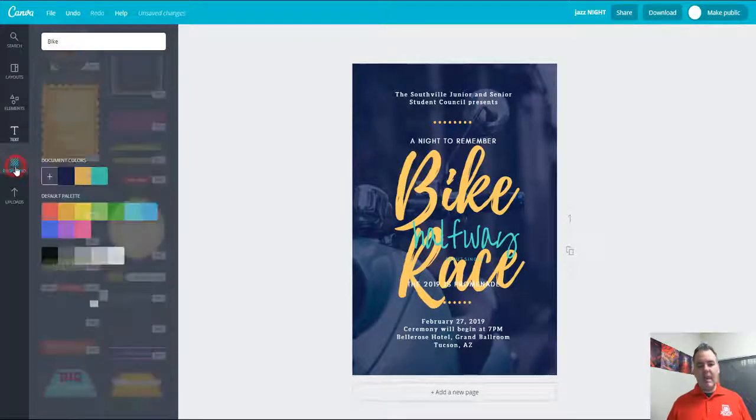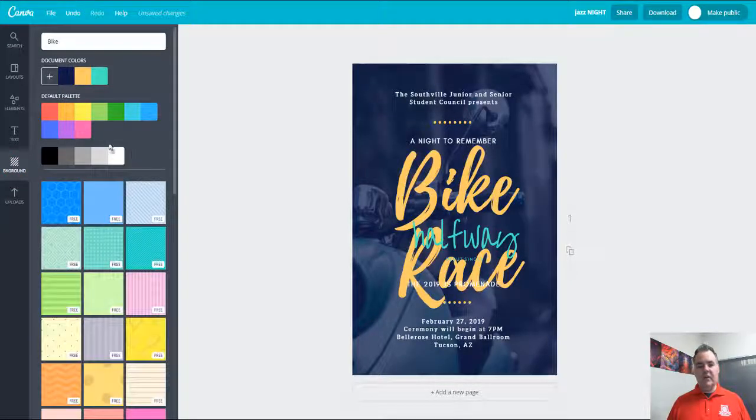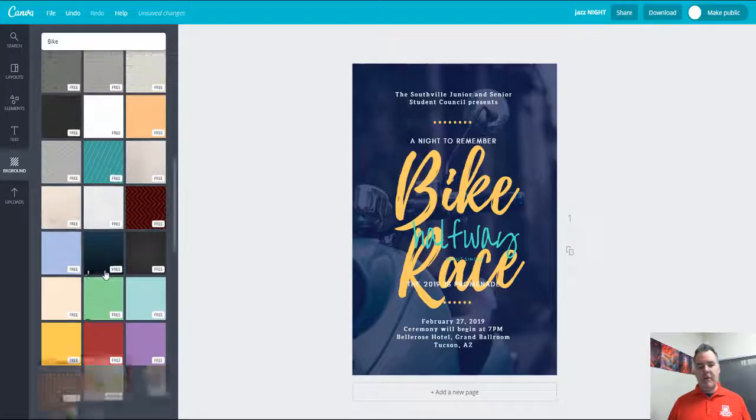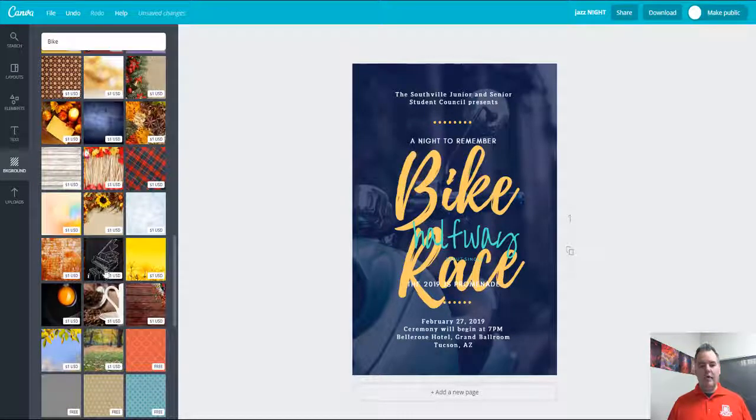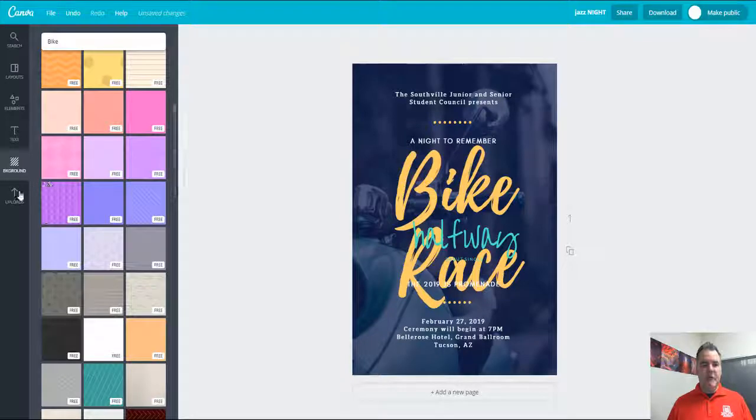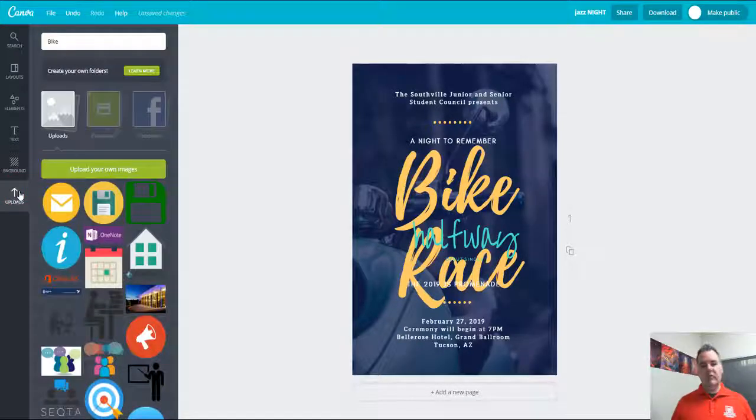You can also change the background here, so you could have it be a block color, or you could have a certain style in the background if you want to, or there's pictures that are available as well. But just watch out, some of these cost money, so when you download them, you need to pay $1 for these particular backgrounds, but they have plenty that look great. Or you can upload your own images. So if you just click and drag an image onto the page, it'll automatically upload it.